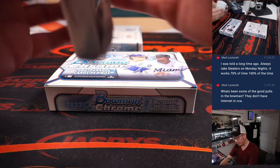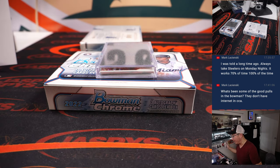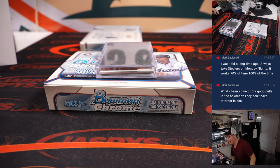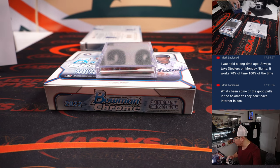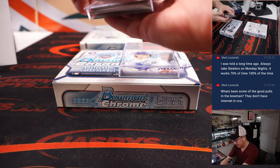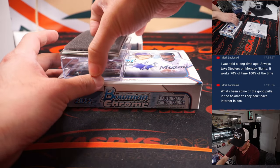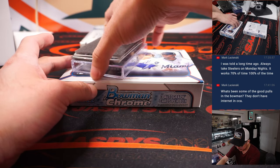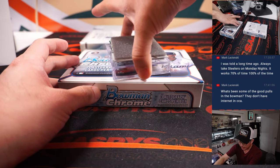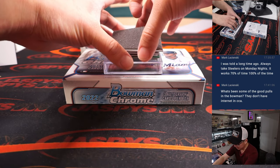Some of the good pulls in Bowman. We're looking for Christian Vaquero, Roderick Arias, Jason Curiel, who we saw, Yasir Fernandez. I think we saw a Yankil Fernandez in here, right? The Rocky. And then Jackson Merrill. Those are among some of the main guys that we're chasing. And of course, I think there's some, they're a bit fewer and far between, but I think you can still get rookie autos out of here too. Bobby Witt Jr., Wander Franco, guys like that.